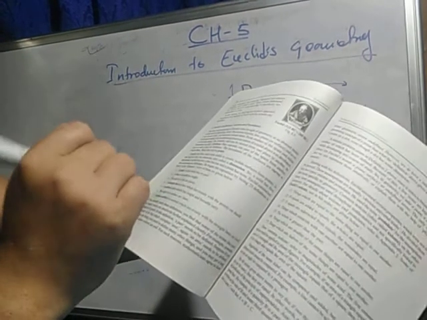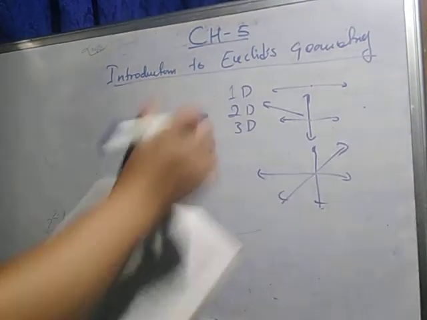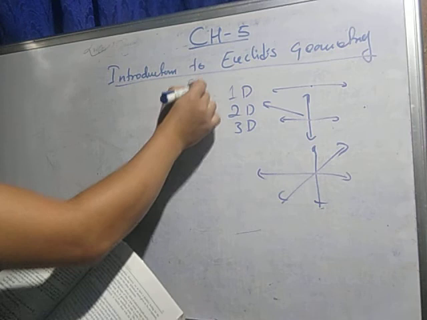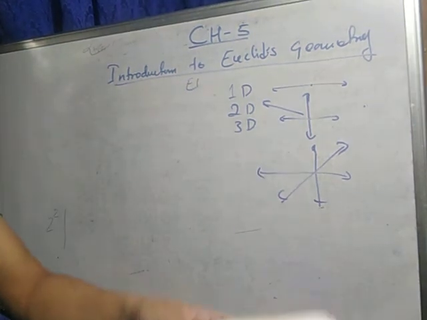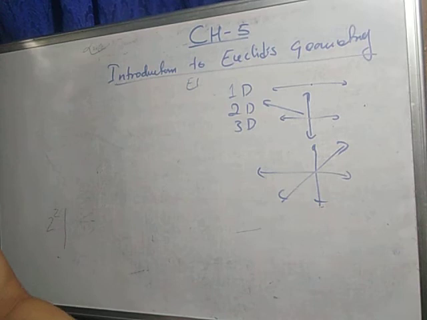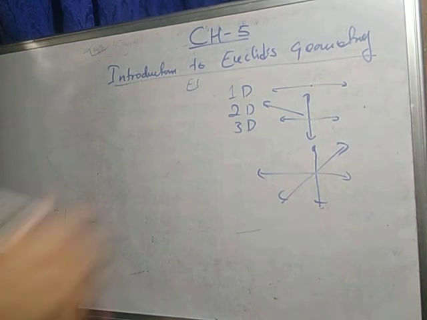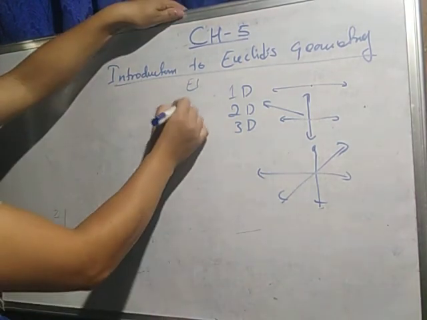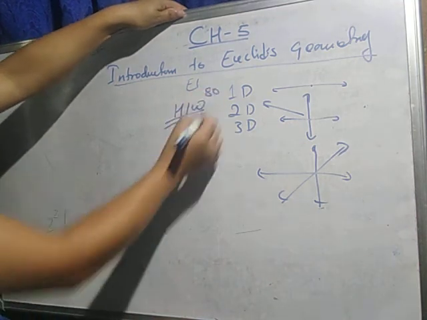Clear? Likewise you'll have line, breadth, and so on. Write all this down in your copy. First Euclid's definitions, then start 1 2 3. These definitions are very important to continue this chapter. So 7 definitions are there, write them down. That is your homework, the definitions. Next is page number 80.